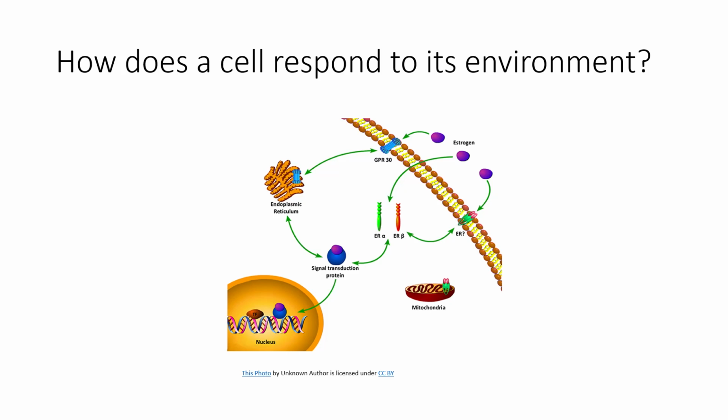If you think about other ways that we can respond to our environment, let's say I go outside and I'm cold. I have temperature receptors, or thermoreceptors, in my skin that can sense that I'm cold. Those thermoreceptors are going to send signals through the body to the brain, and the brain is going to send signals to the effector organs, or to the rest of my body, to tell my body to do a couple things. One, it's going to try to move the blood away from the surface of the body. The blood plays a big role in regulating body temperature.